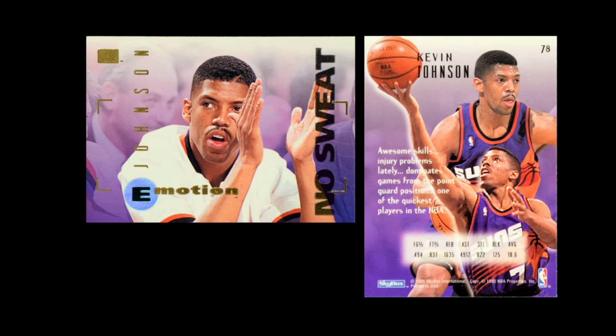You never really thought they would make this, but that's part of the beauty of it. This was a really good creative idea that they came up with that was just truly the SkyBox brand. And on the card back, they did another kind of Flair-like thing where they have a solid color background with two cutout shots of the player superimposed on top of each other, and in that way it is kind of like Flair.